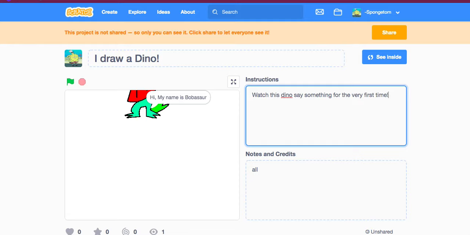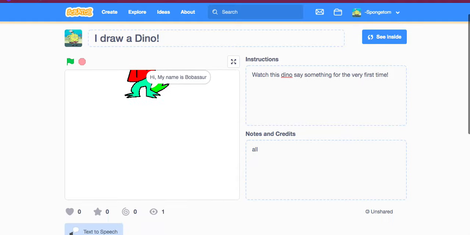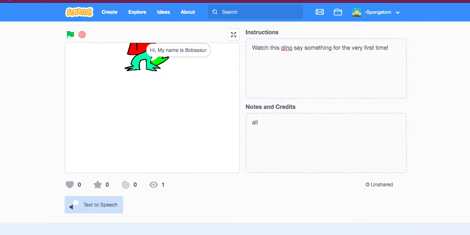You can catch viewers to view, and if they go in a project and click on the green flag, it's considered a view. And there's also a tag where there's text to speech. I know in the old one there used to be the bottom one, and then you put it there.